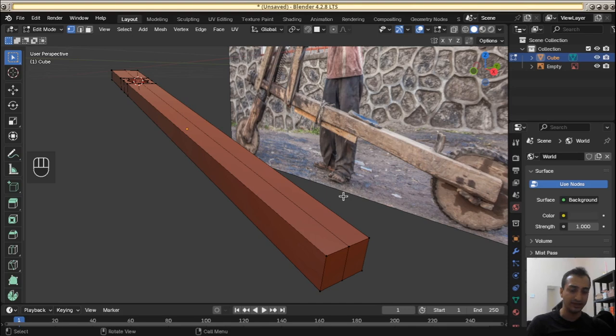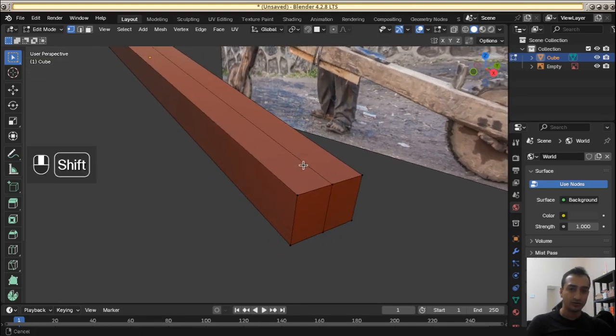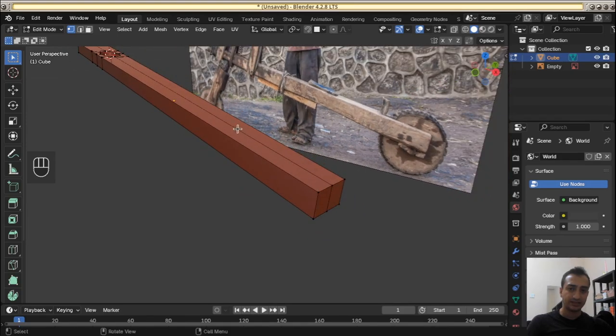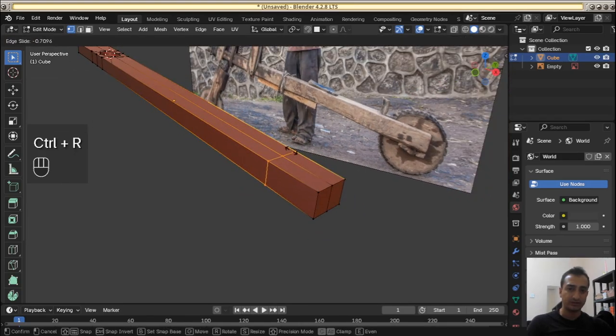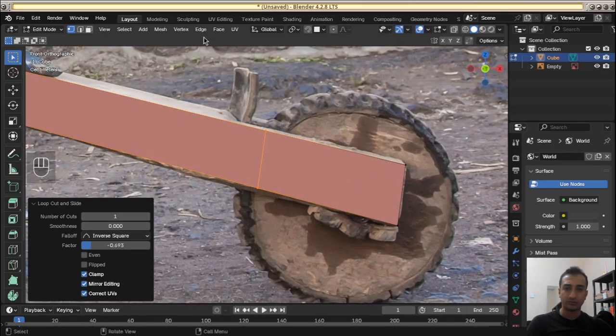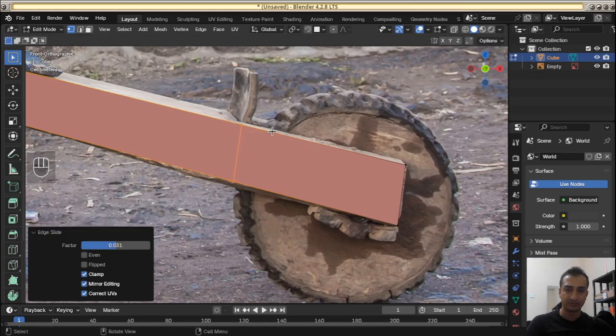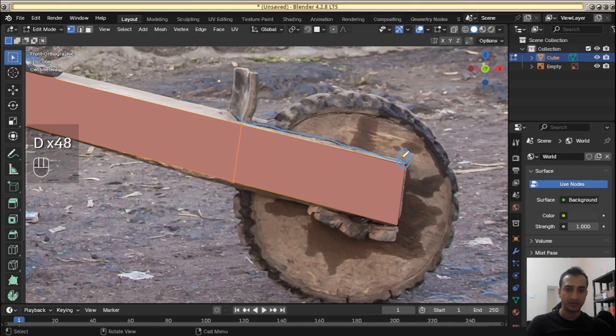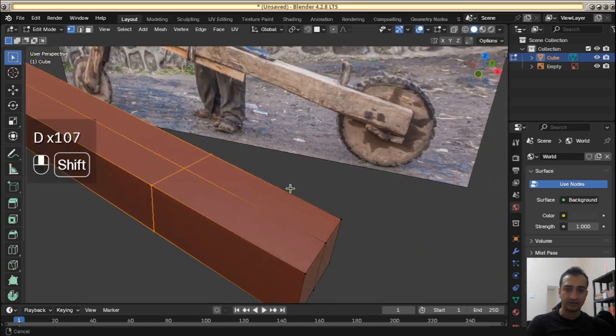of our deck. And for that I'm just going to create another edge loop and bring it down here. Let's look at it from the front. And then I'm going to choose edge slide to bring it somewhere around here, because you see the recess slot goes from here all the way until here. So I'm just going to add an edge loop there, right? Great.